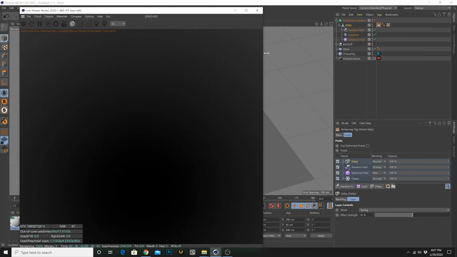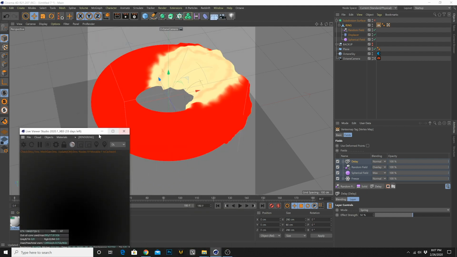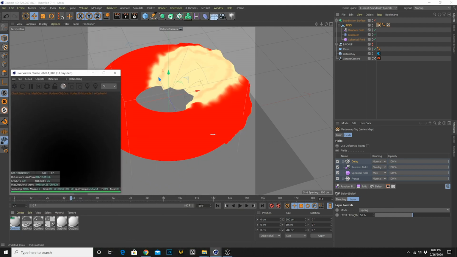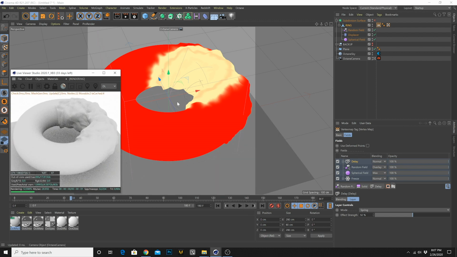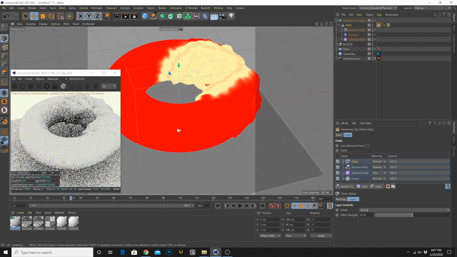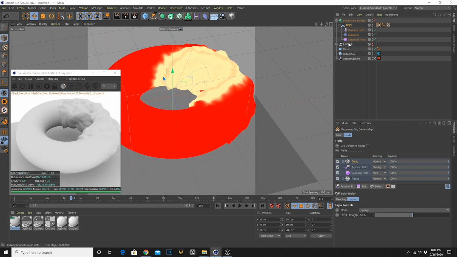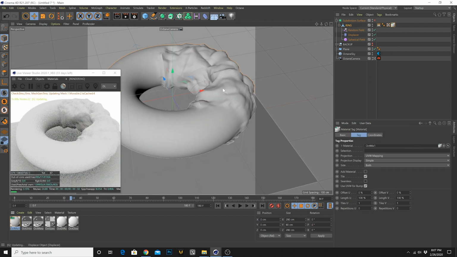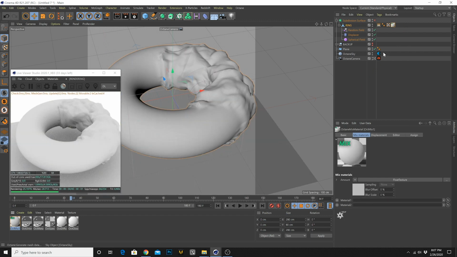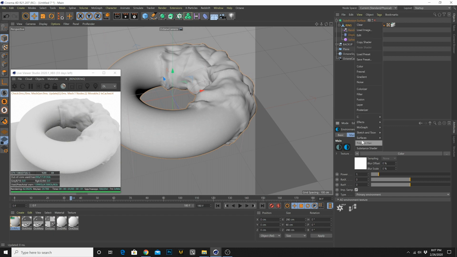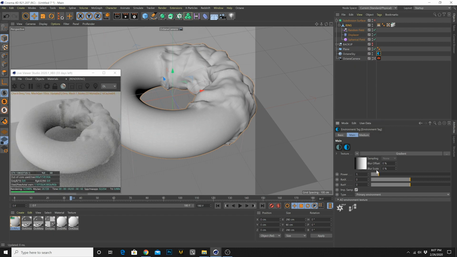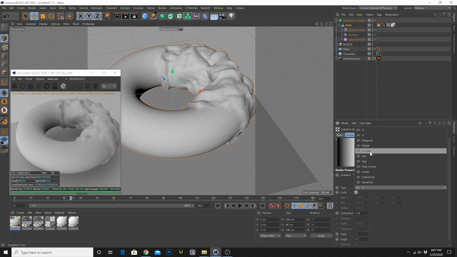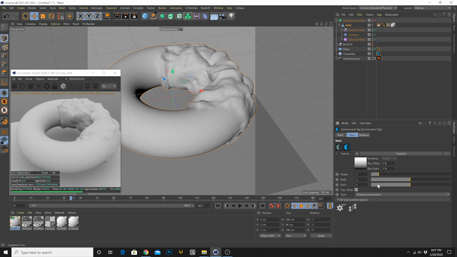So pull up the little window. Let's make it real small. All right, so you can see just a white shader right here. Let's take this Octane mix material and apply it to the ring, and then going to change this to gradient on the V. Very simple light setup for now.